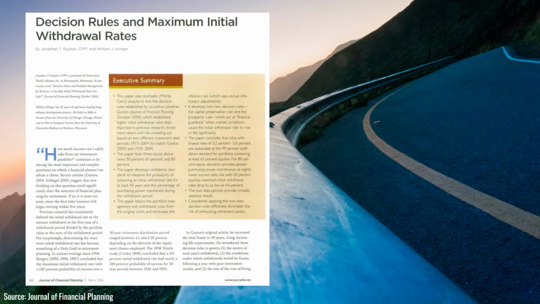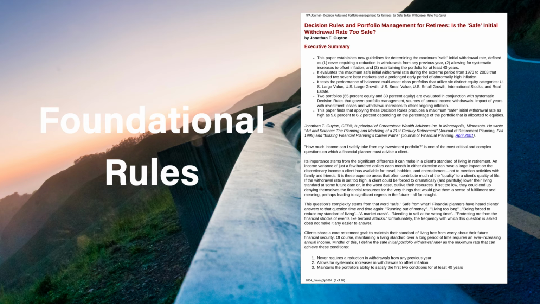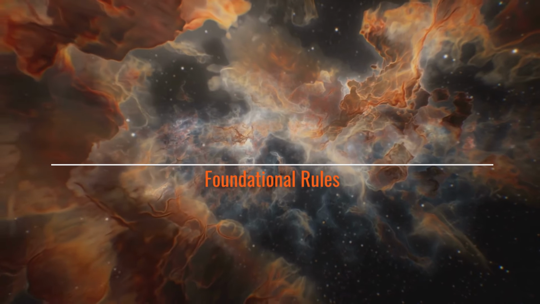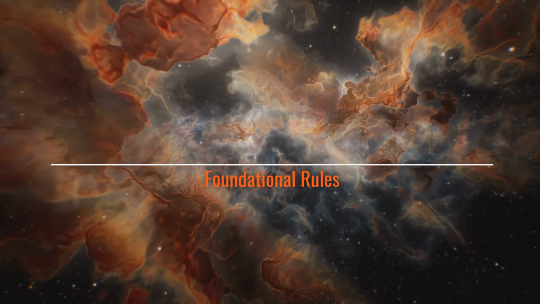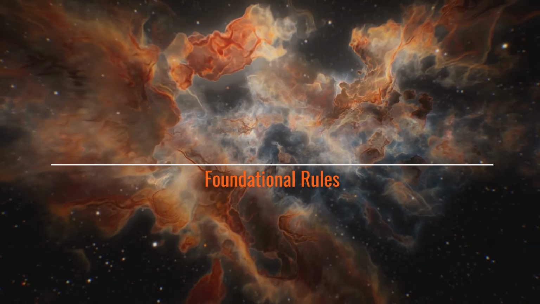In their 2006 paper, Guyton and Klinger start by discussing Guyton's original 2004 paper, and the rules introduced in this earlier work, some of which are adopted in the Guyton-Klinger withdrawal strategy. I refer to the original Guyton decision rules as the foundational rules, well, because they simply are. These rules form the underlying foundation for the new guardrails, but are not guardrails in and of themselves. There are 3 rules in Guyton's 2004 paper.